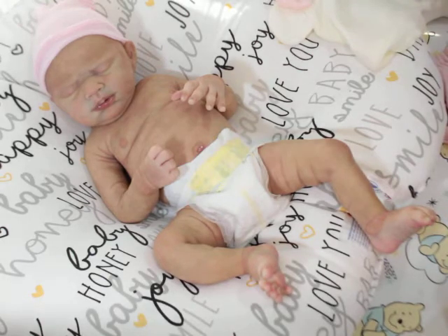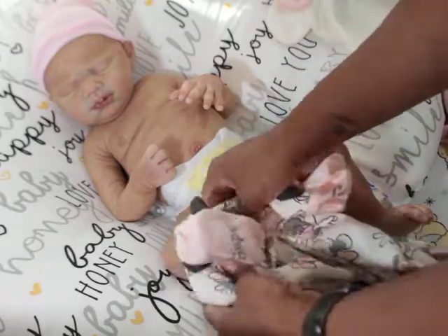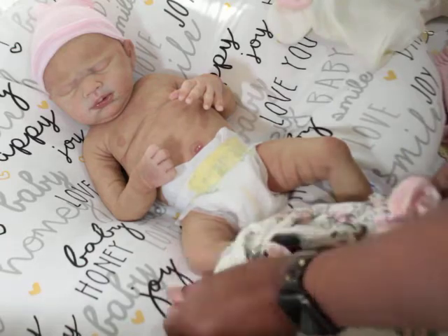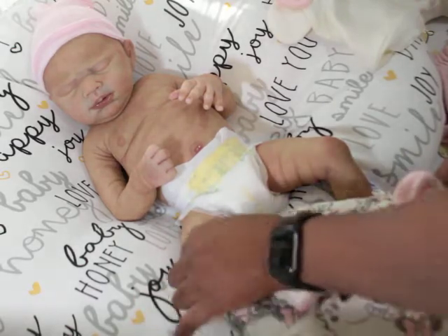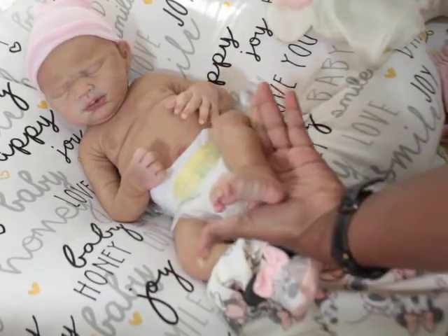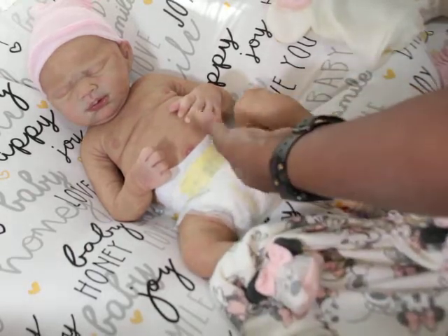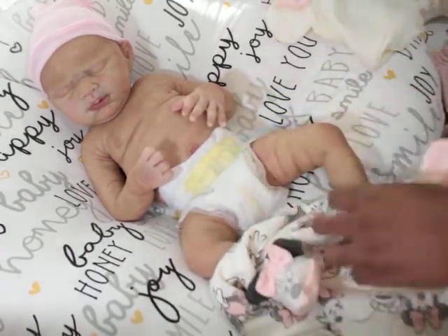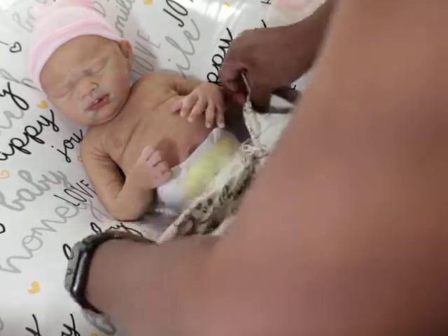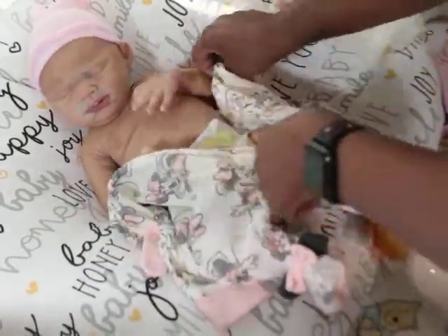I love everything about this particular kit. I'm just waiting for Lillian to do more of a realistic baby bum. I've seen where she's starting to do more realistic girl bits, but if she ever gets that diaper bum right, that's gonna be it. I love the way Lillian sculpts her legs.